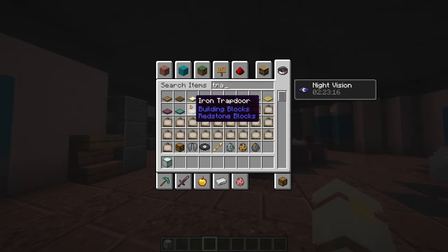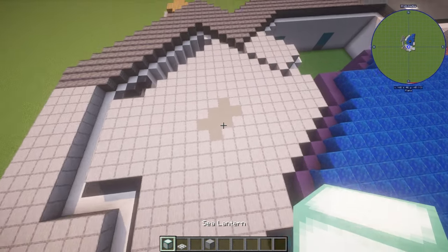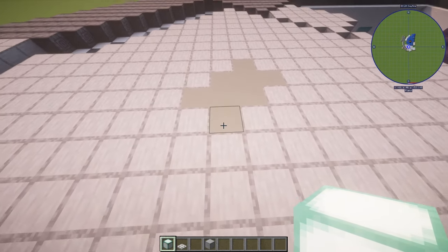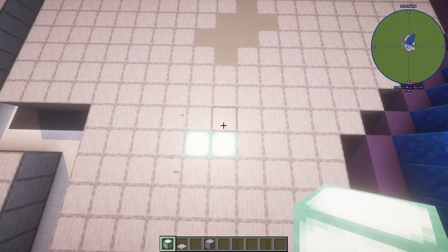Grab our sea lanterns and iron trap doors, and we're going to come up to the roof. So we're going to break our way out and go up to the roof. Since you should have this gray spot right here, we're going to come to this corner here and skip 3 blocks down. 1, 2, 3. On the fourth, we're going to place 1, 2, just like this.